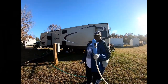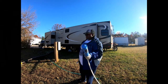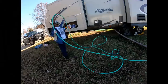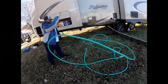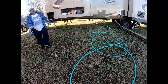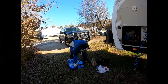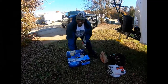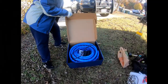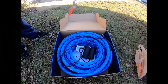This is our water filter, which we have to replace. Now we're going to unbox the heated water hose and get that hooked up. That thing is so stiff. Ouch! Ow! It's okay. It's like throwing an ice rope at somebody. You ready? Ready? All right. It's a $130 water hose right there.